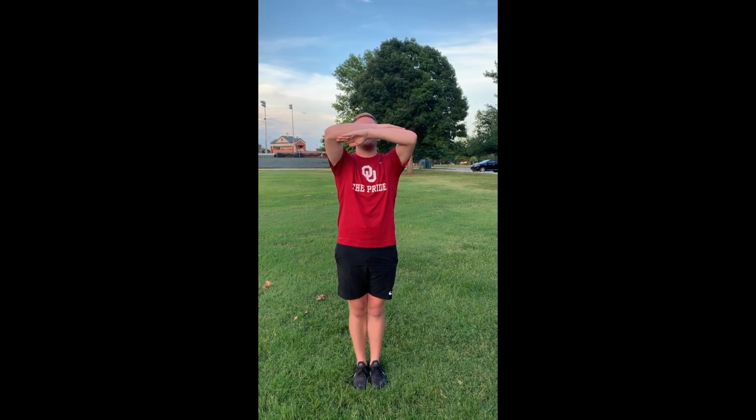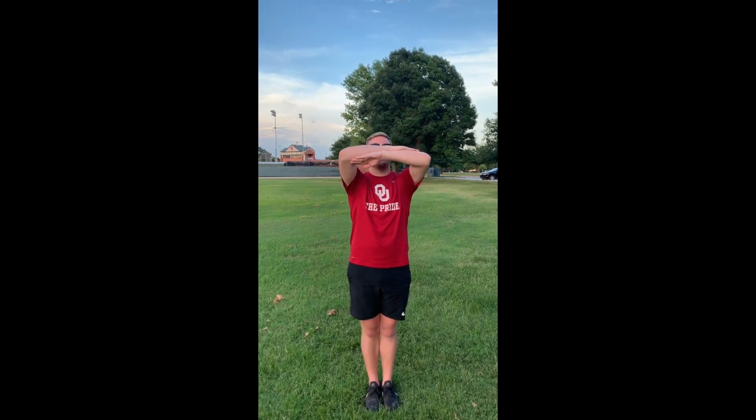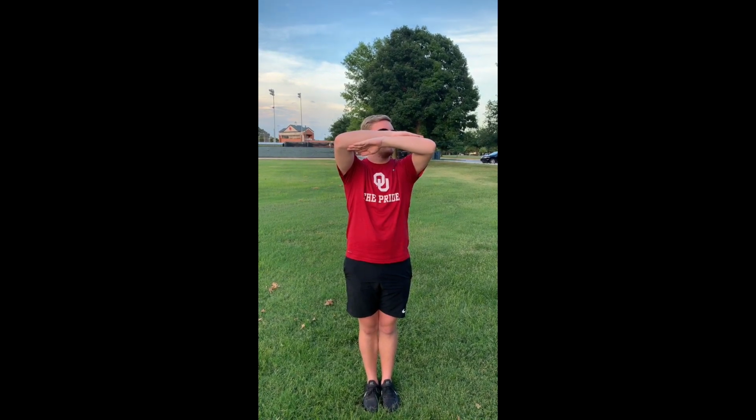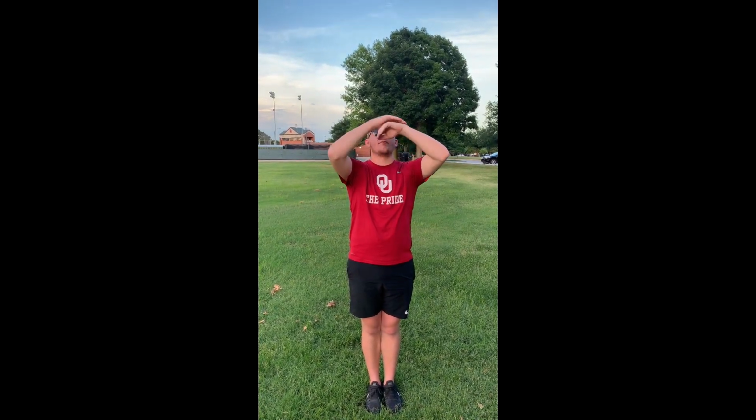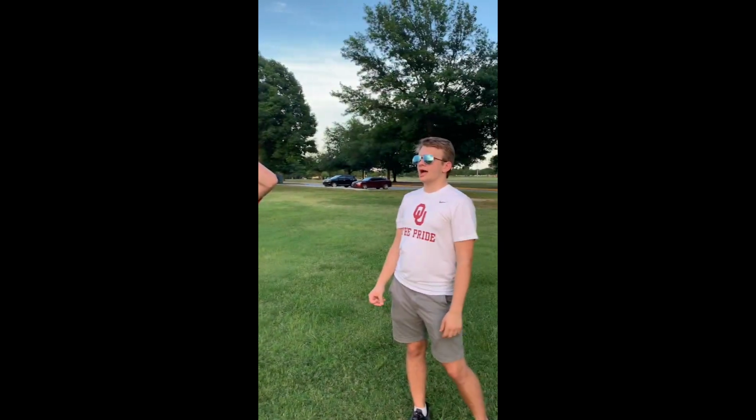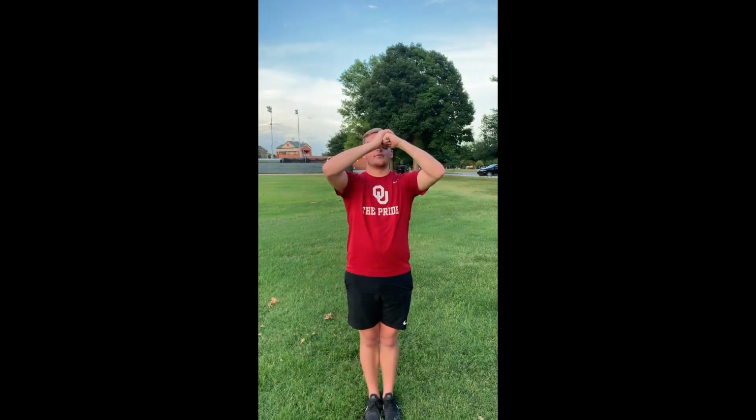When we go to horns up, we're going to bring our arms together, still have our right over our left, and our elbows are going to make a perfect triangle with our fist in front of our face. And look just like that. So when we transition between the two, it's going to happen in just an instant.